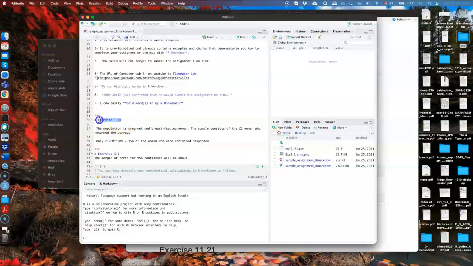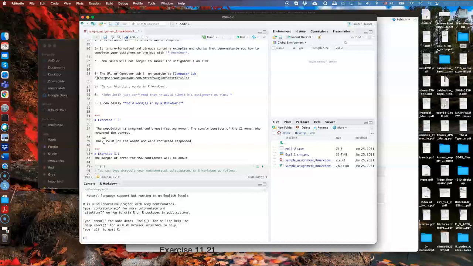Then, if you want to label your exercise, for example, your first question of assignment 1 is chapter 1, exercise 2, and then write whatever you have, and then write your explanation. For example, 35 out of 70 women voted.